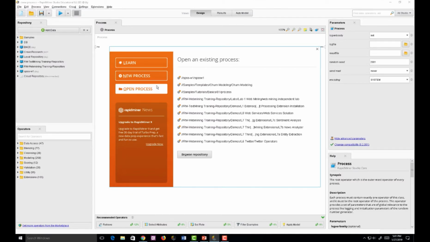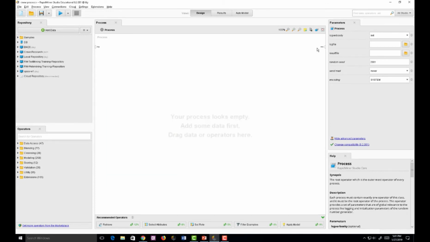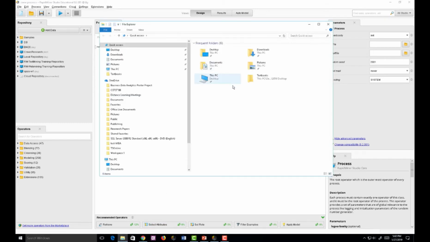So open your RapidMiner. Usually when you open RapidMiner, you get some welcome page. I'm gonna close it. I want the interface to be empty the way you see it over here. We are going to create a repository only in case you did not create it with the how to work with RapidMiner video. If you already have it available here, you don't have to do that step one more time. All you have to do is download that data prep from Blackboard and put it inside the folder that you created on desktop.